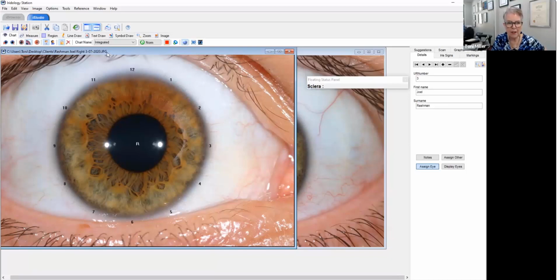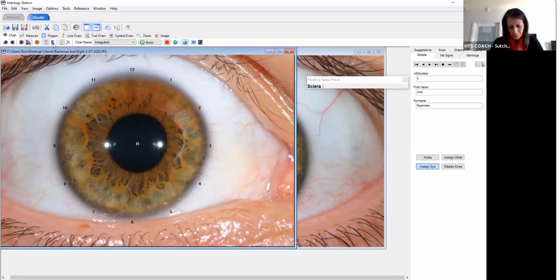So I'm going to highlight, and this is the only thing that you have to remember. Whichever eye is highlighted, it will go to the left-hand side of your screen. So you want to highlight the right eye, because if you look at me, my right eye is on your left.